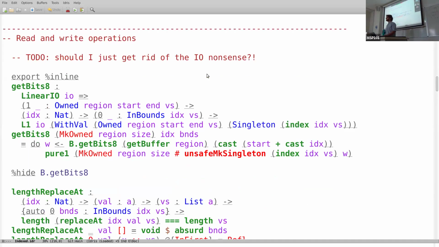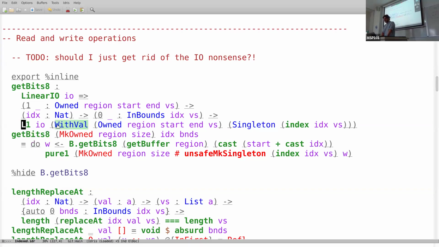And then we can start implementing some primitives that will actually allow us to look at the content of the buffer. This is what this is doing. So if you happen to own a region that starts and then, that doesn't matter, and contains some values, then providing that you're using an index that is somewhere in these, this is what this thing is saying. Notice that this is erased too. So at runtime, we're just looking for the index. We're not talking about the proof that it's a valid one.